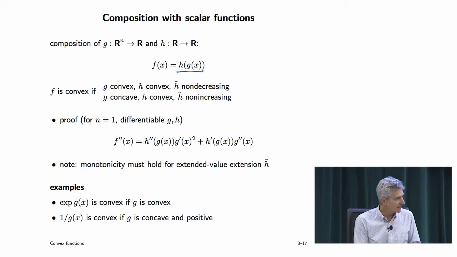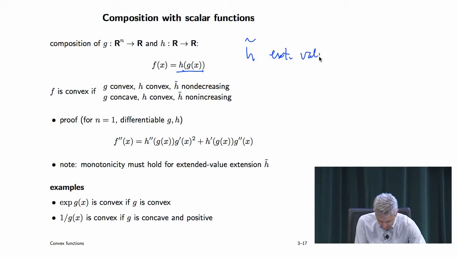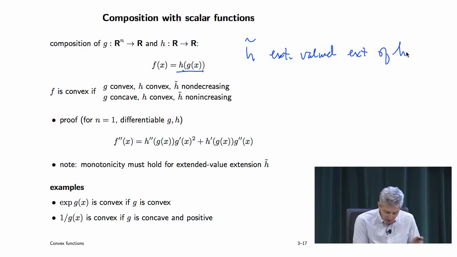Now there are some details here, and they are actually important. They are not little analytical things that only a mathematician would worry about. They are quite real, and they have all sorts of consequences. The first is this: the outer function here, the one that you apply, the increasing or non-decreasing restriction is actually on its extended value extension. So here, h tilde is the extended valued extension of h. And so we can look at some examples.